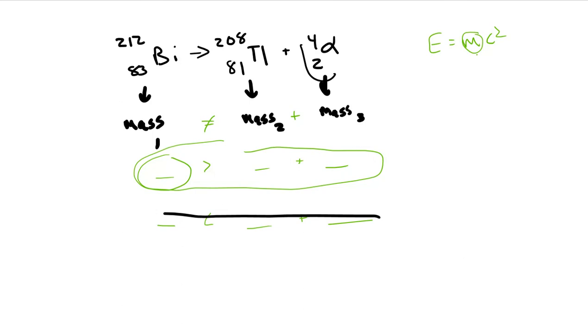But that's essentially it. If I know how much mass this has, and this has, and this has, I figure out the difference between the total mass. What is this mass before it broke apart? What's the new mass of the pieces added together after it broke apart? That difference in mass, that loss of mass, we multiply it by the speed of light squared, and we have the energy that this creates.